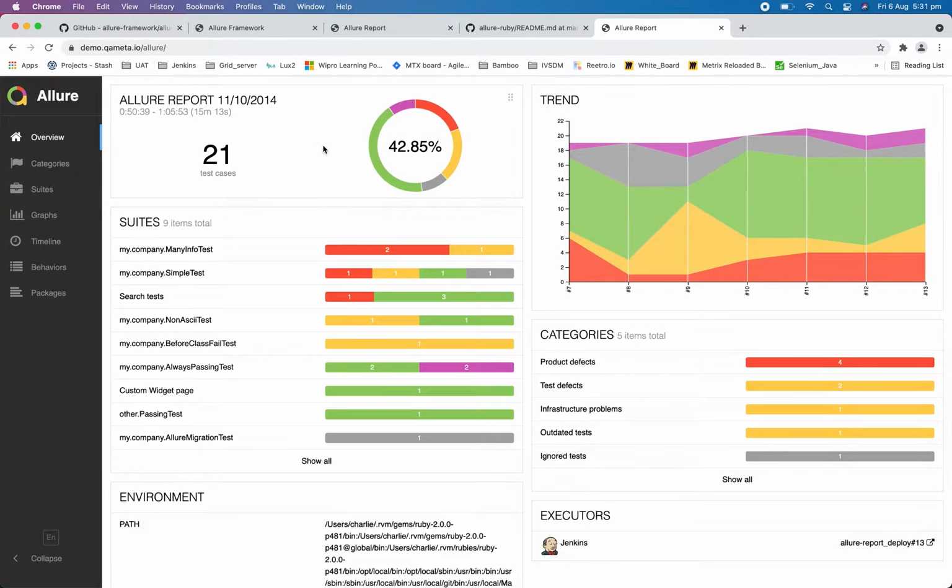So this will present your overall execution graph, which includes pass, fail, and other statuses of test cases. Trend: it will provide you the execution history, how your test cases have been executing. This suite section will basically break down your test cases into test suites, on the basis of your feature file. Suppose you are using Cucumber, or some other framework, on that basis how you have distributed your test cases.